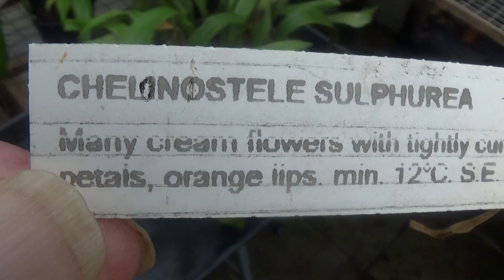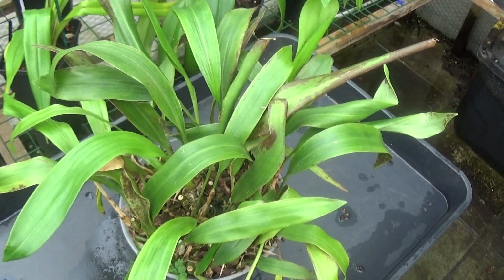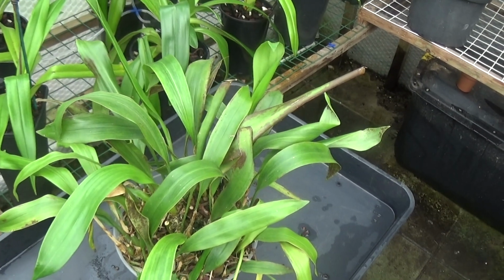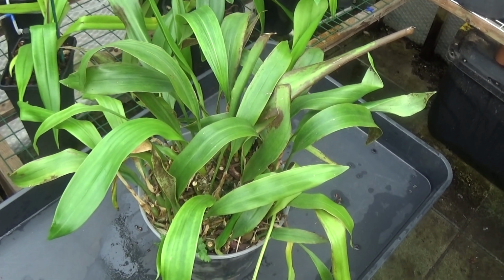Well, that's a plant, Chelonostele sulfurea, and it's a single leaf plant because there is one Chelonostele with two leaves on, and I just forget what it's called. I'll have a look at it and add it to this video later.